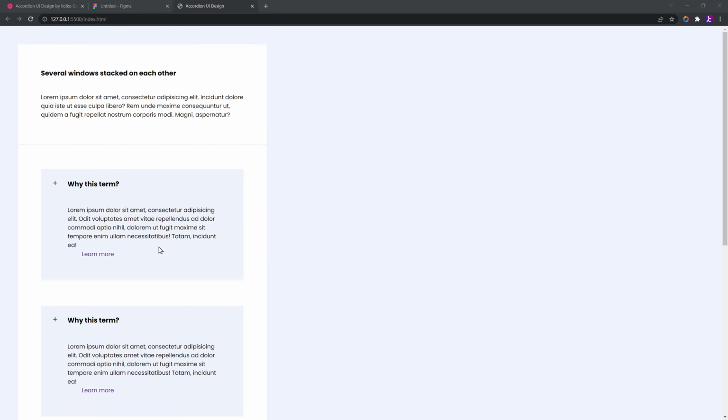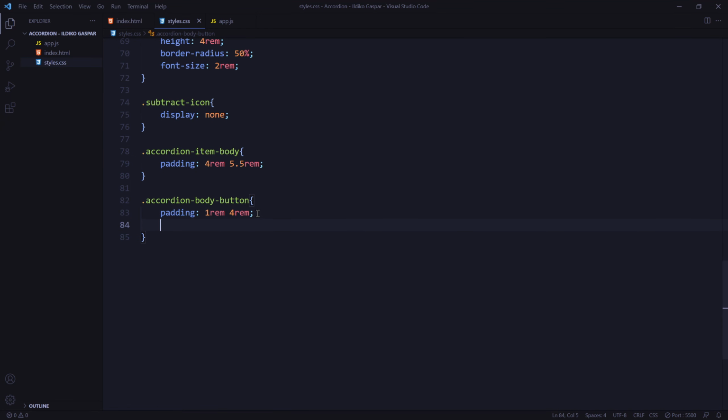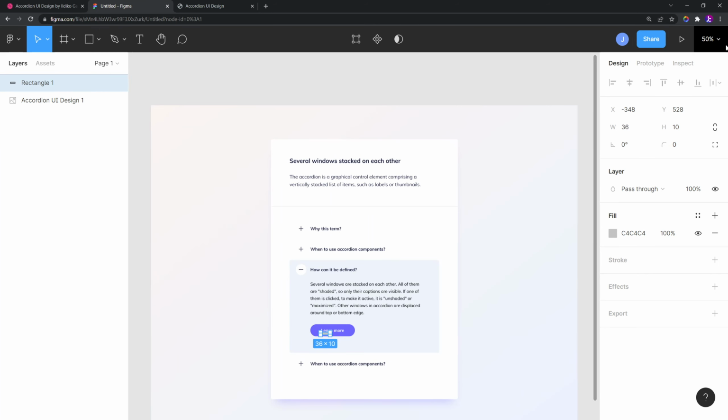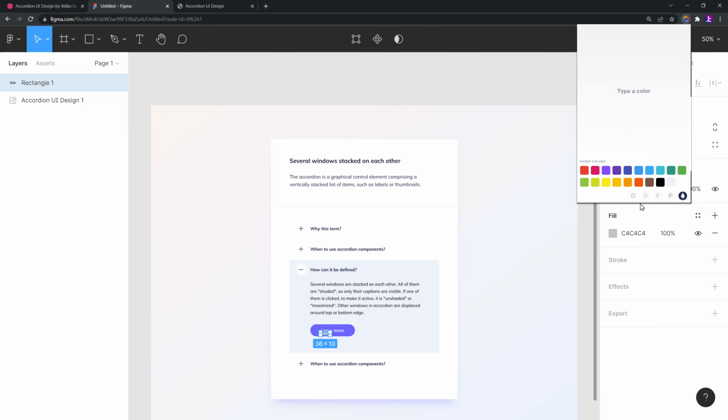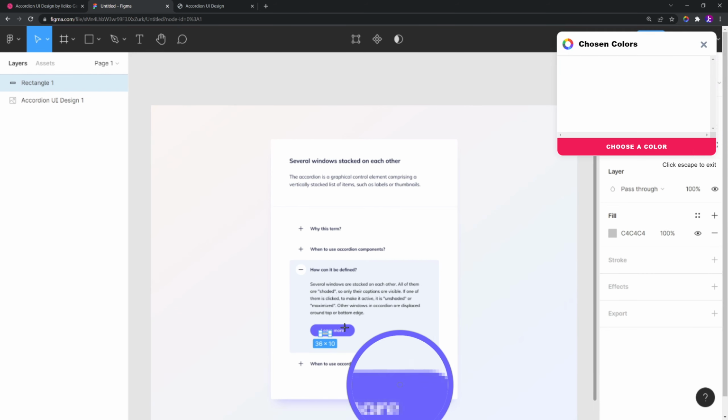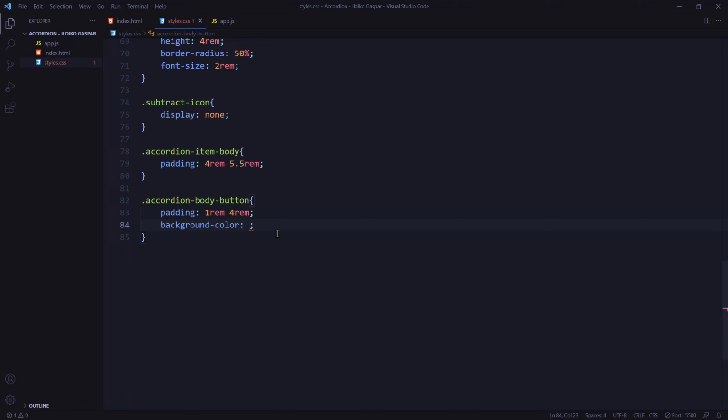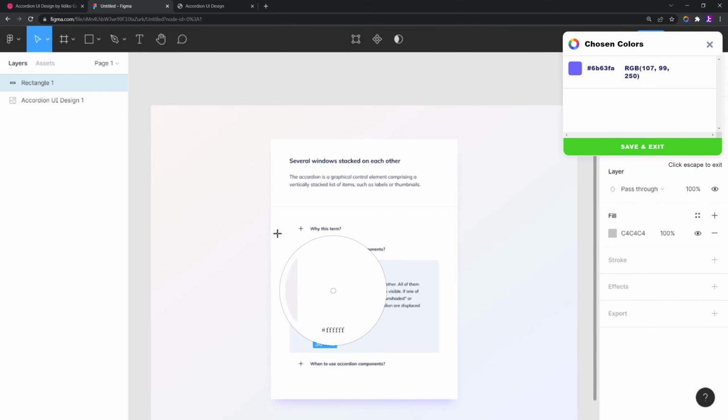Let's see now. Well, let's apply background color just so that we can see better. Background color. And then the color that we have for this one is going to be the following. So 6B63FA.